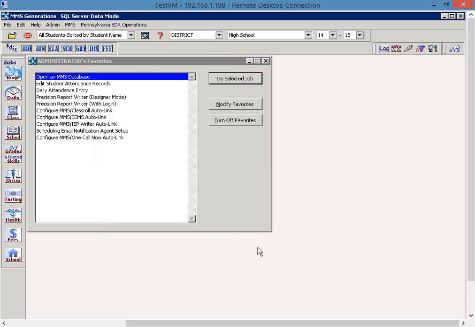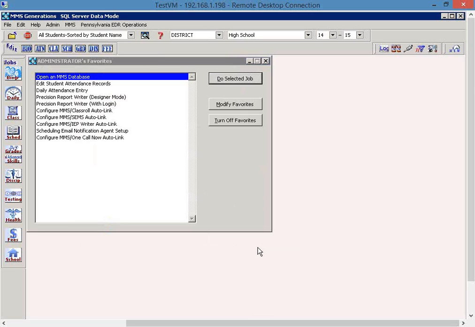Also, be aware that this update does contain a fix for the change teacher ID number function in MMS. Previously, staff ID numbers in the student subtest table and the teacher-student responsibility table were not being updated. So there is a file included in 9.41 that will remedy that issue.